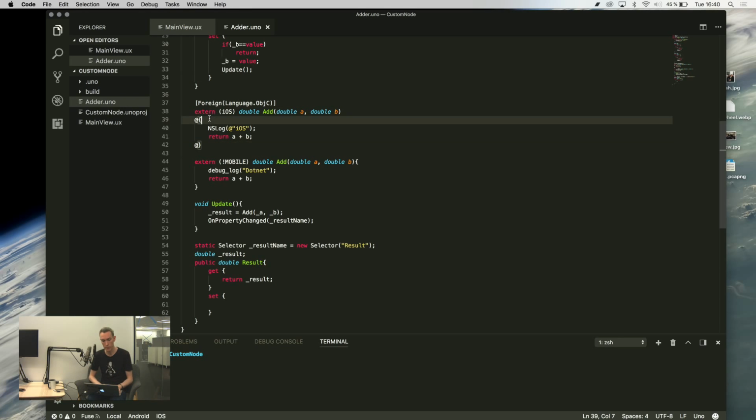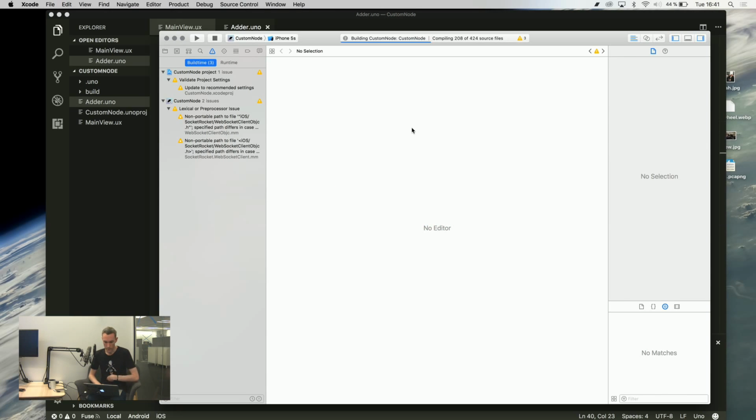But if you've been doing foreign function interfaces using hacks or anything else really, I think the way we're doing this is better. We're taking Uno doubles and handling the type conversion for you. So when you get into the iOS world, these are NSNumbers at this point, right? And the return value is changed back into a Uno double. So we're doing a lot of the boring work for you in just getting the interface up.